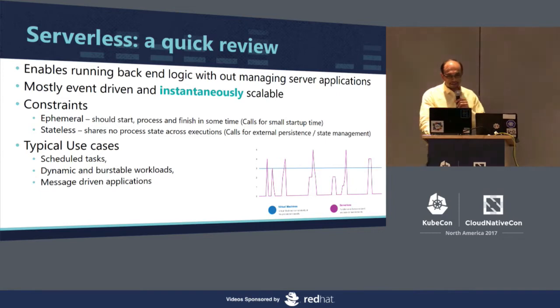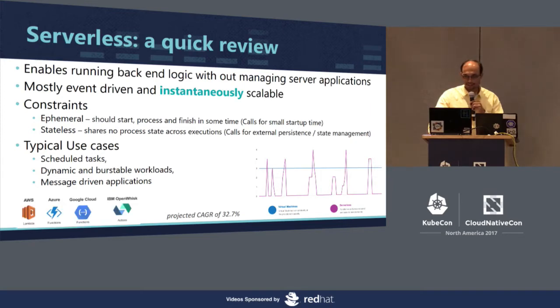The major benefit is because of the economics — you should be able to fairly reduce your overall cloud spend, because you are going to pay only when you have real usage of the underlying hardware. The projections are looking pretty good. Most workloads will move towards this direction sooner or later, and hence we have all the big names, all the cloud vendors, coming up with a native implementation of serverless.